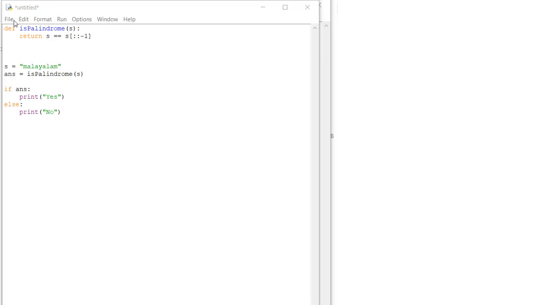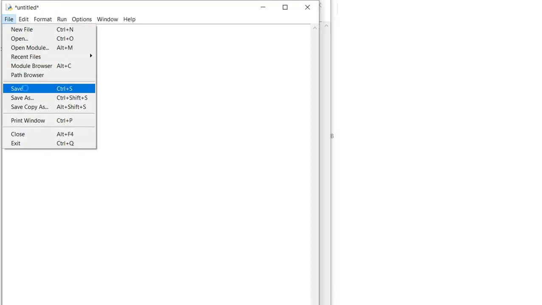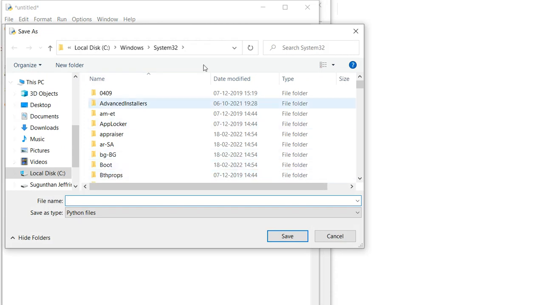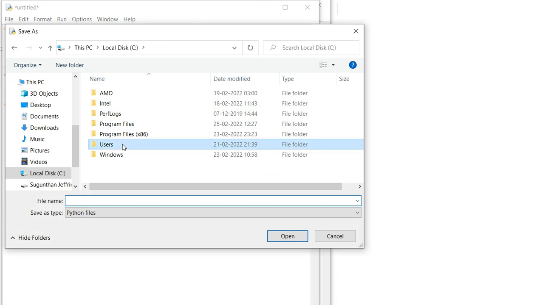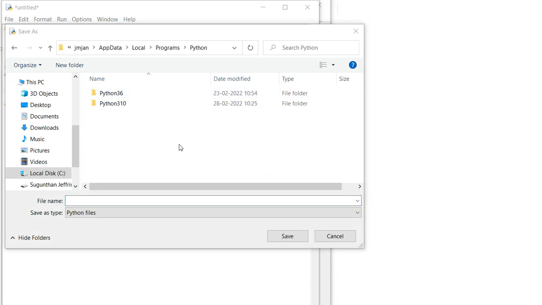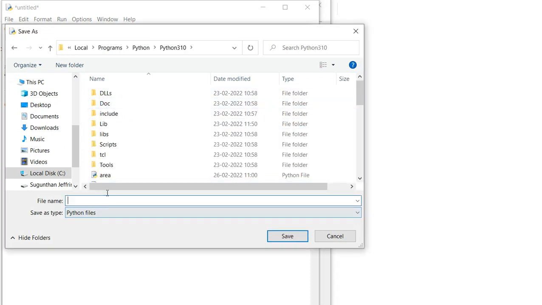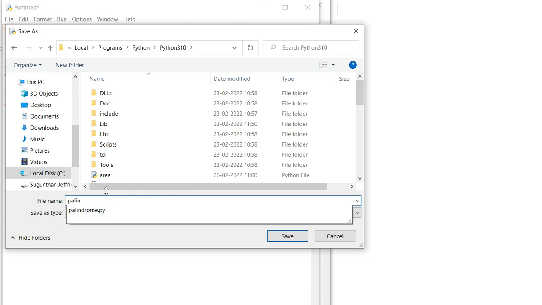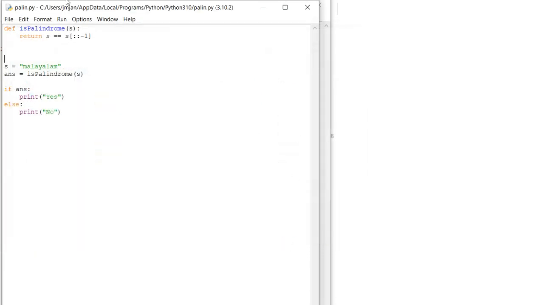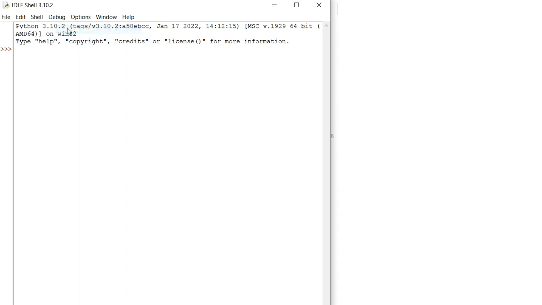After you type the program, click File, Save. Where you store Python, there only you should store this file also. Check the path. Inside this, give the file name, Palin I have given. Then click Save. The file is saved. Click Run Module. So you get the output yes.